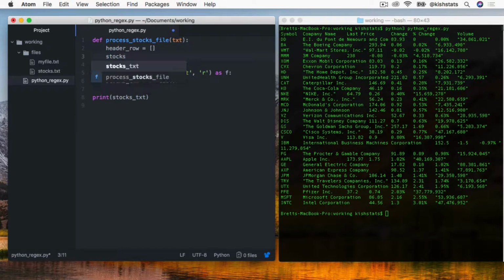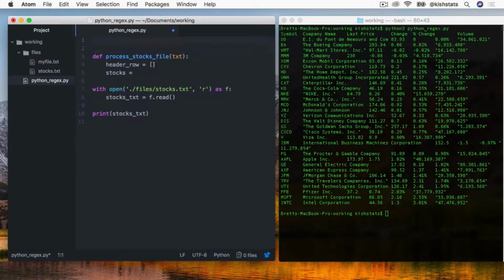So let's go stocks. Now we could use something like this, the string method. We could use something like that. However, this is regular expressions. We're covering regular expressions, and we're going to use that instead. So the first thing that we need to do is import regular expressions.